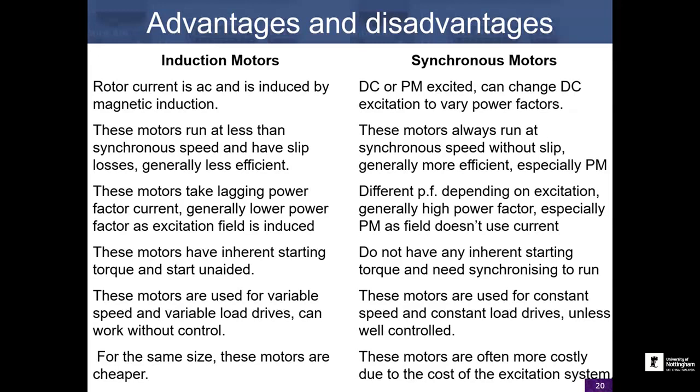Induction motors take a lagging power factor, and they're generally lower power factor because we're always creating that magnetising field to link stator and rotor from our supply current. But they do have some good behaviours like inherent starting torque and easy self-starting without having to have any control. And so these are very commonly used industrial machines where you don't need good control, where you can just have something that does a fairly simple job. They also work out as the cheaper, simpler option typically because they're very simple and robust. They don't have complex moving parts.